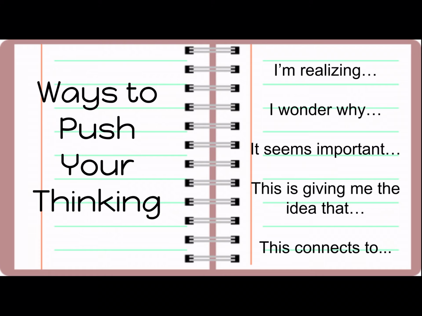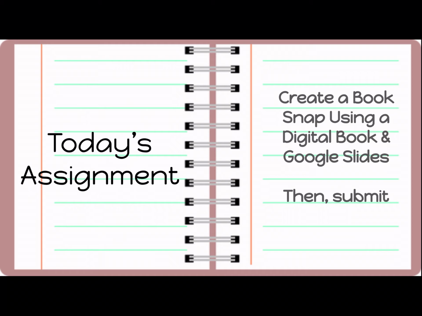So today's assignment is going to ask you to do some digital reading. So I'm going to ask you to put your paper books aside for a little while. We want you to be really good at navigating digital books and creating book snaps using those books. So create a book snap using a digital book, and you're going to do it in Google Slides. And then you're going to submit a picture of that book snap.